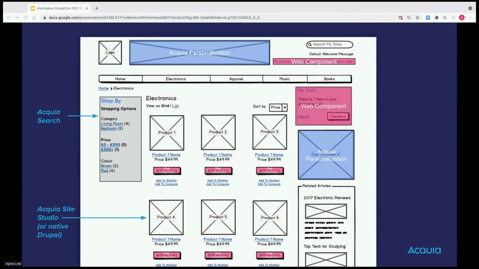You can also see, for example, personalization that could be done by Acquia or Optimizely or something similar. And you might also use other systems, like Discuss for comments, or something completely different for social.